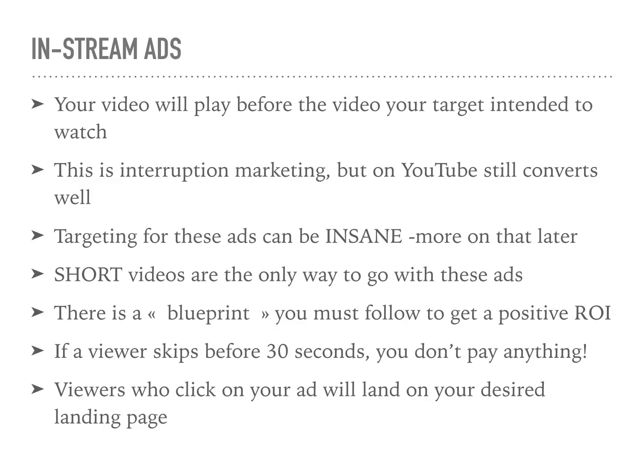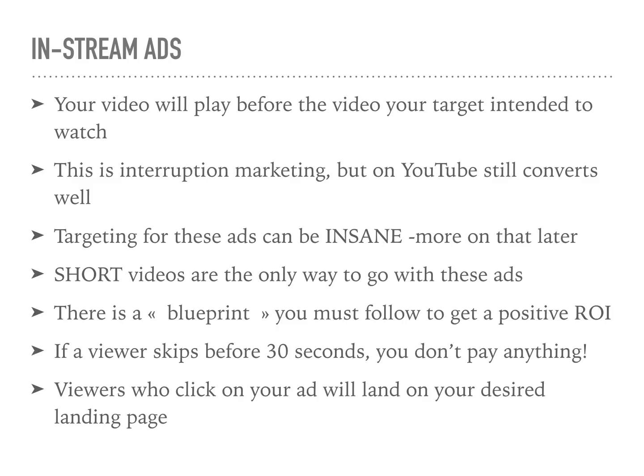As a matter of fact, my data shows me that people click on it all the time. So even though it's interruption marketing, the targeting for these ads can be so insane that it usually doesn't matter. It's almost as good as search traffic, but interruption marketing. Short videos are the only way to go with these ads. You need to think of those as TV ads, but not at all. Your video is going to be anywhere from 30 seconds to 2 minutes long, and 2 minutes is the absolute most. My ads are usually 40 seconds long, and they go well.